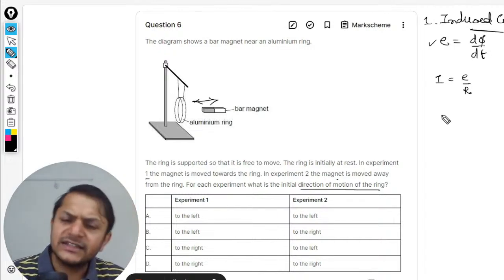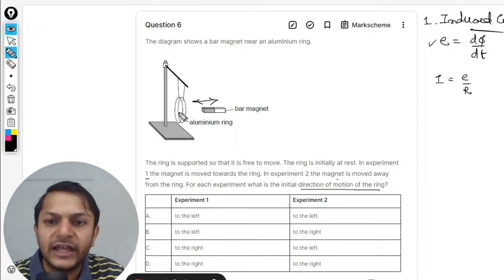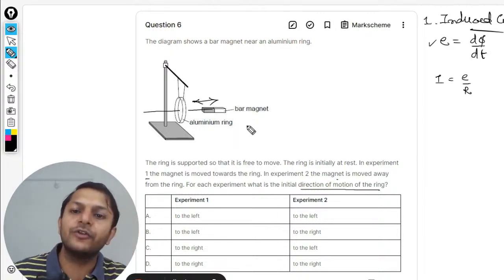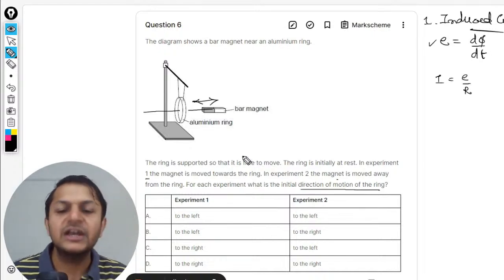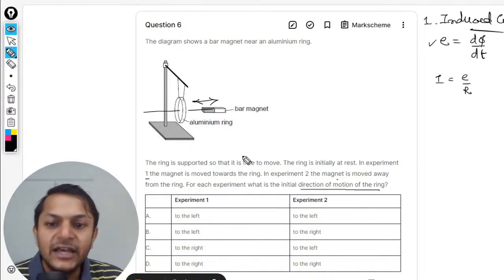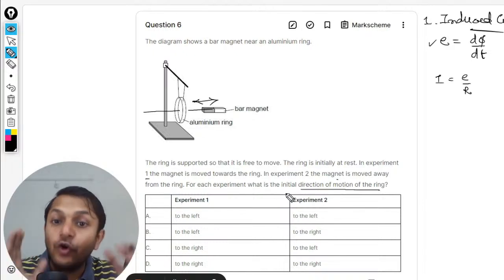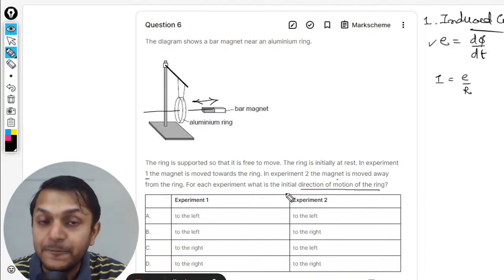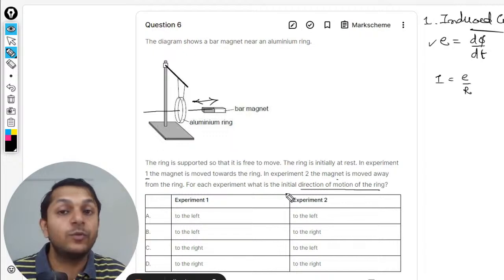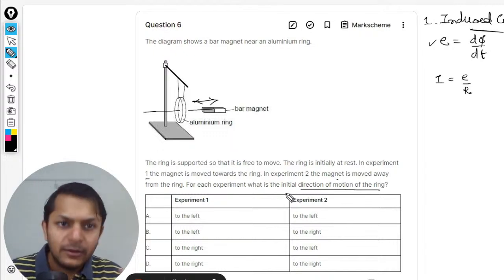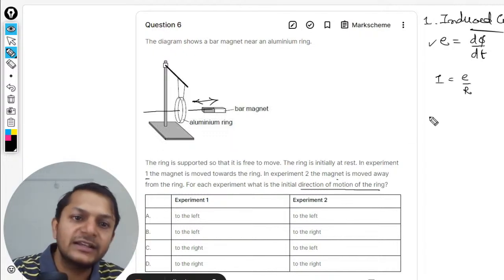Now, up to this, that is fine, and you can be asked questions like what will be the direction of the current, and how the current will be induced, and all those kinds of questions. They can be solved easily. But in this question, he's talking about the force that is acting on the ring. Now, the big question is why there will be a force on the ring. But I will be telling you that. First of all, let us answer this question.